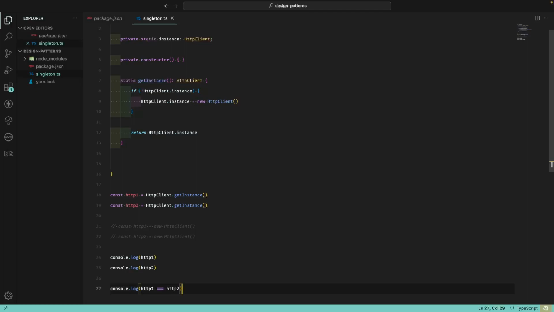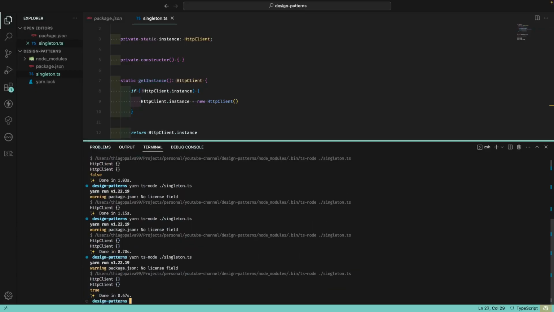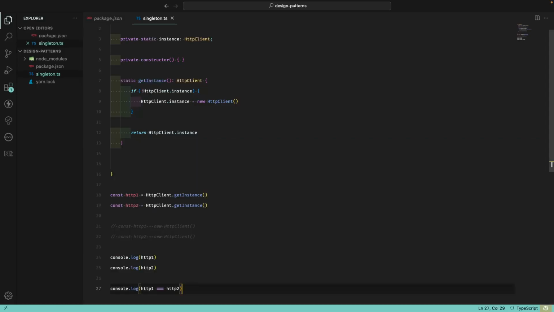But in this run, it should return true because the way that we are creating the instance and assigning the value, it should be the same instance, right? So as you can see, let me run here. Perfect, it is true. So we are handling it perfectly. We have a singleton, right?